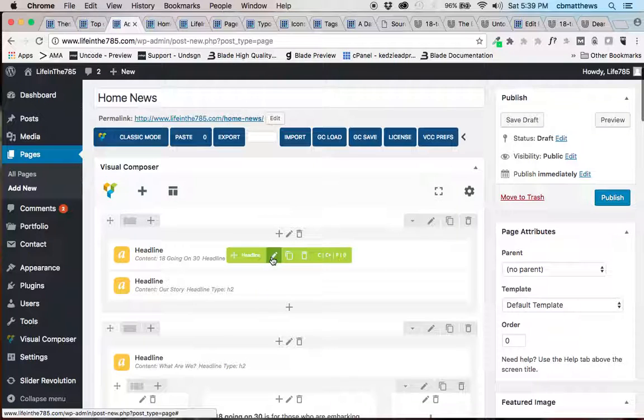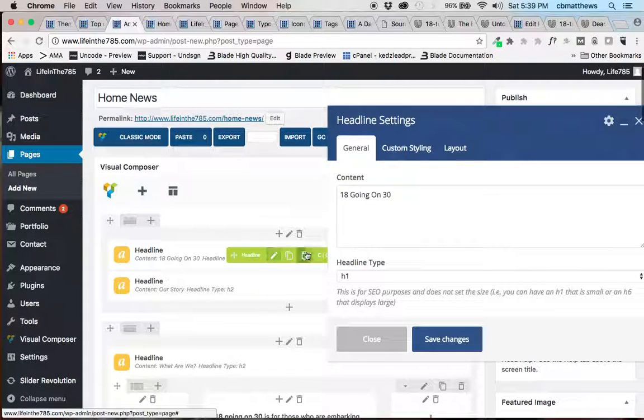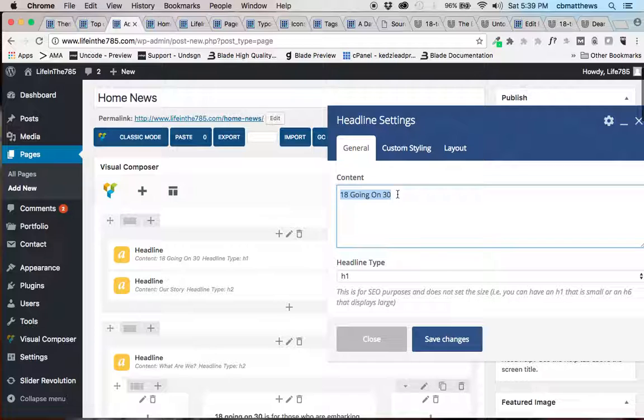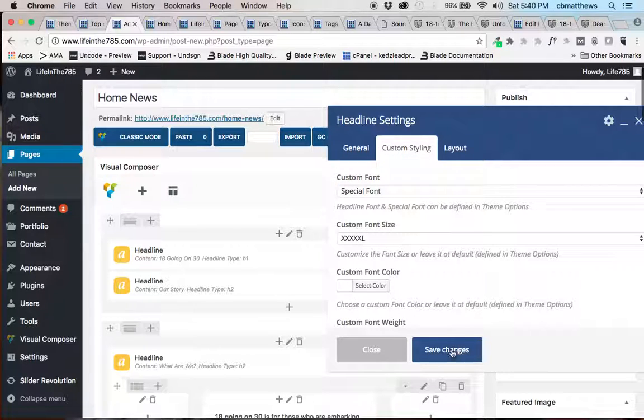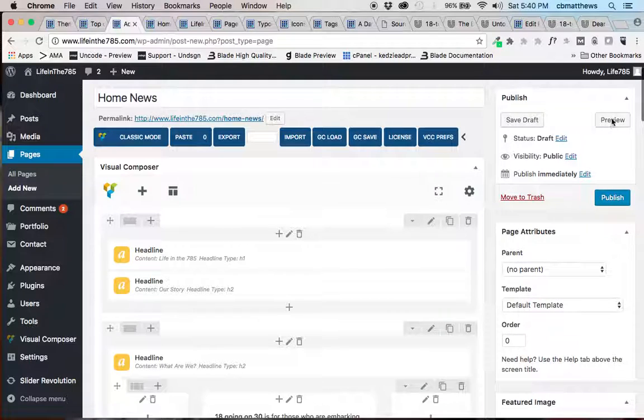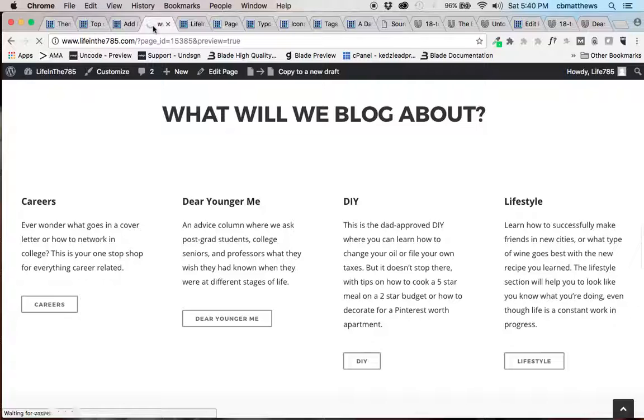I'm going to just click on this, and just for right now, call this life in the 785. I don't know what color it needs to be. Right now I think it's set to be white. Let's go ahead and hit preview and see what that looks like.